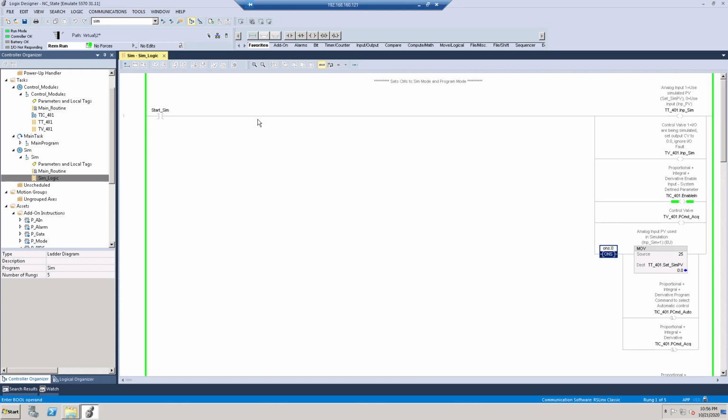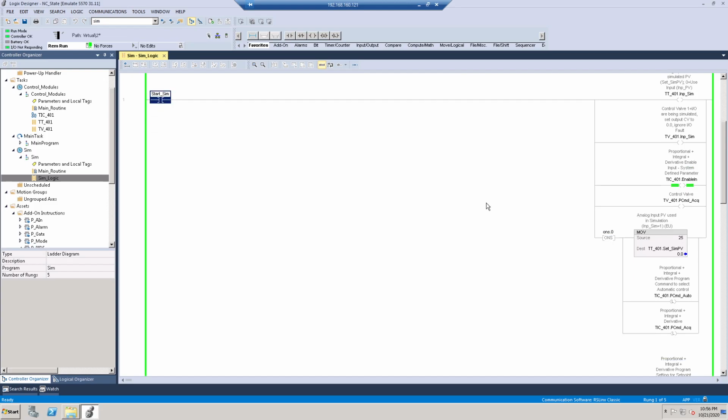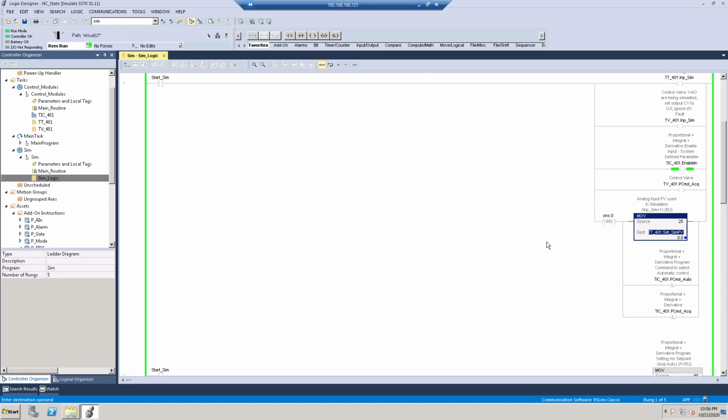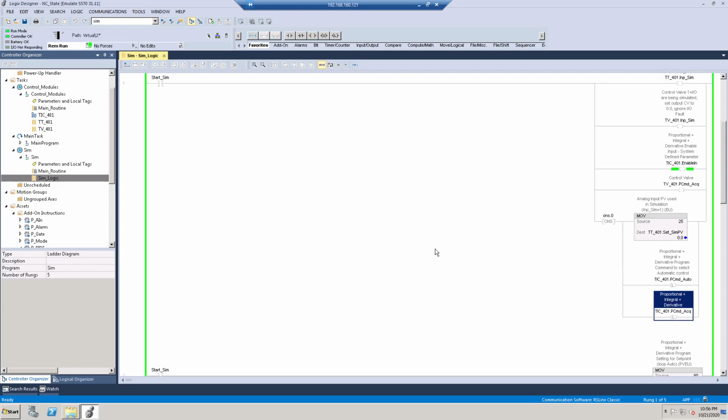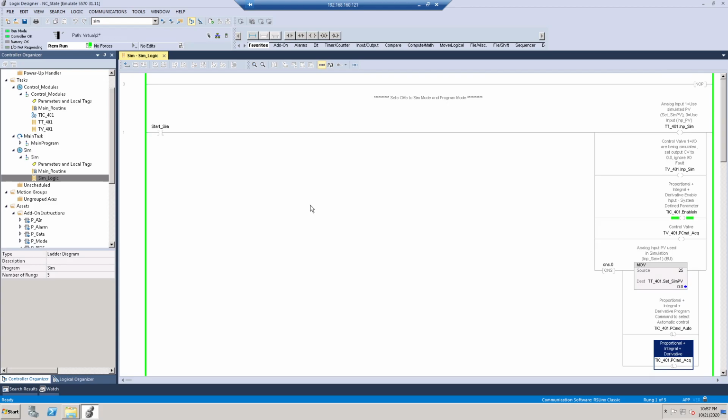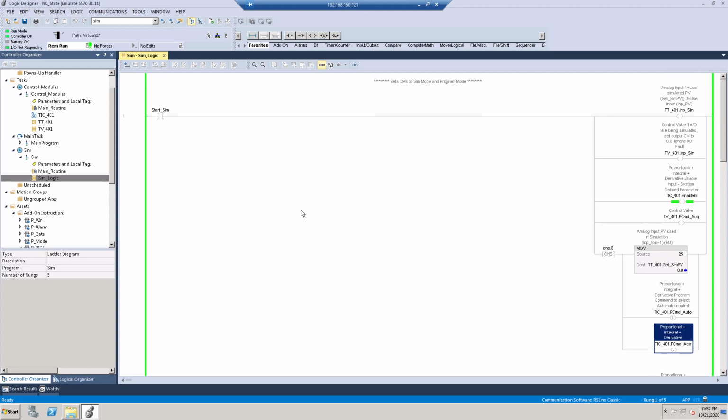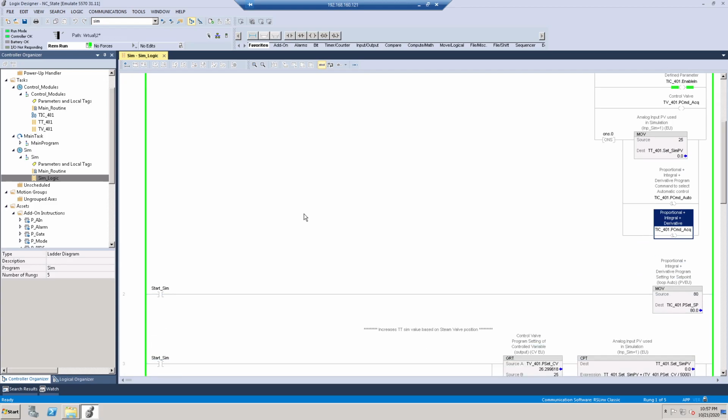As soon as we enable this start sim bit, we'll be setting the temperature transmitter value to 25, and we'll be setting the temperature controller into auto mode, and we'll be acquiring the temperature controller as well. That's just the controller program saying, hey, temperature control loop, we're going to be issuing commands to you.